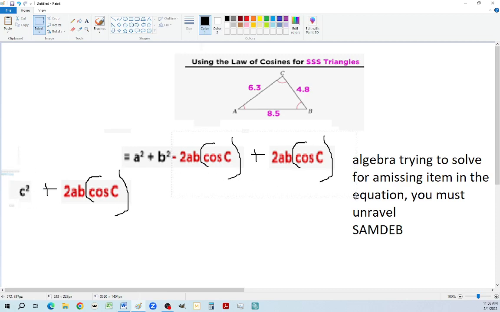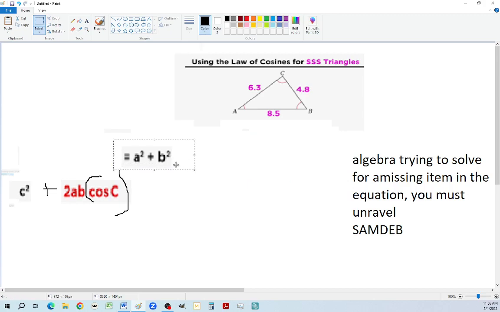What happens on this right side? They cancel out. Notice it's going to be very similar. Now I'm going to subtract c squared. You might say, oh, it's slightly different. I don't have the same minus a squared and minus b squared. You're right. All that's really happening here is the minuses are all changing. And then I'm dividing it by 2ab on both sides.